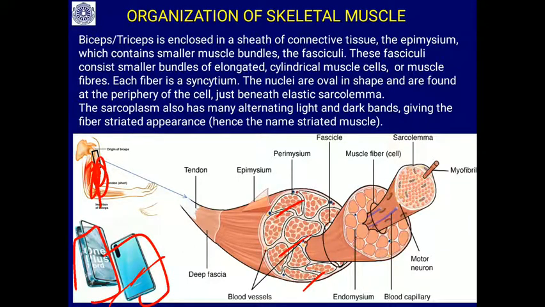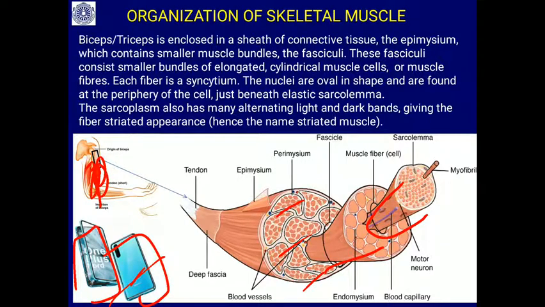That's the muscle. You will find this is the muscle bundle, a single bundle having so many muscle fibers. This is a single muscle fiber, which is equal to a cell. The muscle fiber is a syncytium, meaning multinucleated: a single cell having many nuclei is called a syncytium.